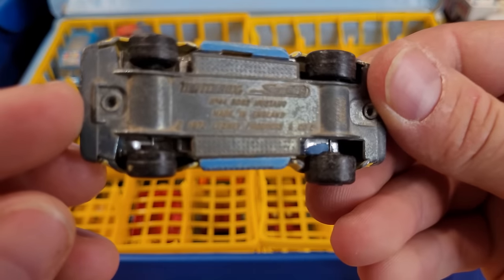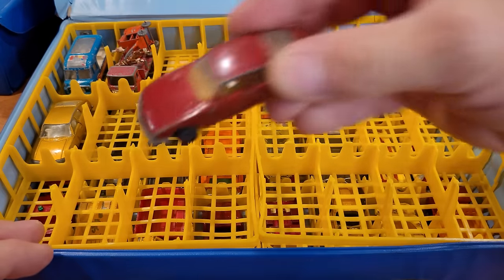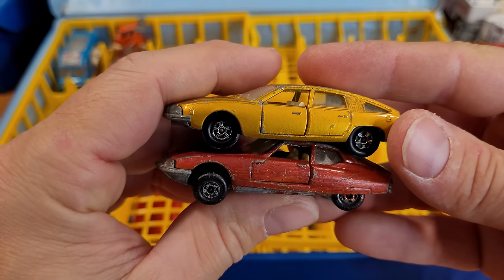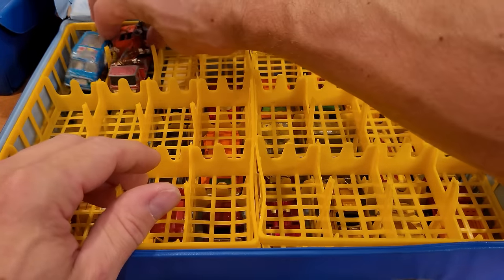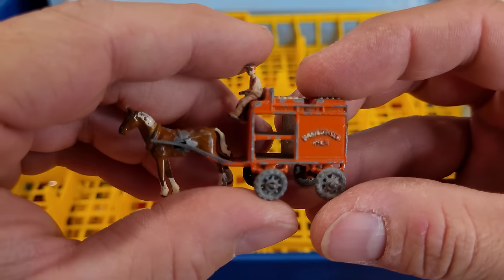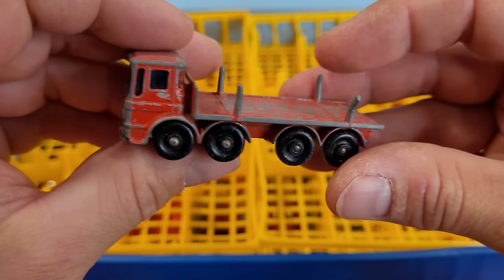Mustang Boss — this one has an opening hood, very common. Common little sand dune car. Painted one of these — oh it's a two-door, that's interesting. Did we see one of those yet? I don't think so, saw the four-door. Similar cars, but not the same. 61 Citroen — so they're not the same car but they kind of got the same body style, you can see where I may have been wrong. Here we have the Lesney Horse and Trailer — rough condition, probably repainted. I think we're going to put that one aside because it's hard to find that little metal horse. The horse was just kind of floating around in the collection. Don't have any of those in my collection.